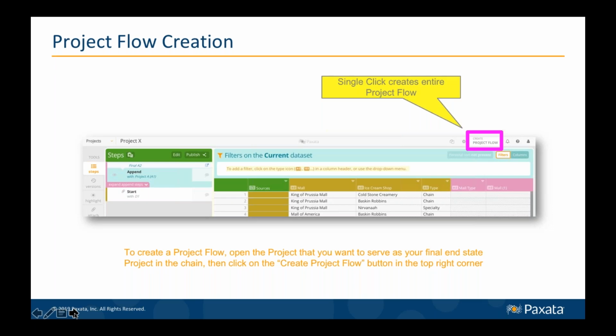And at that point in time, click on a single button to create a project flow. The built-in intelligence will compute all of those dependencies, which we just took a look at how complex they can potentially be. But all of those boxes and lines are pieced together by Paxata automatically for you rather than you having to build them out by hand.